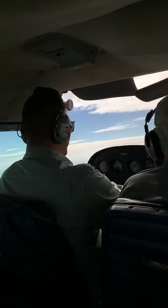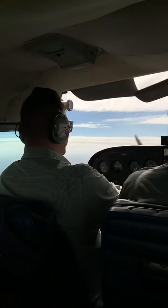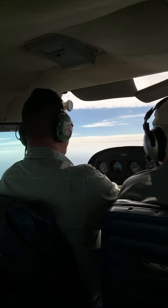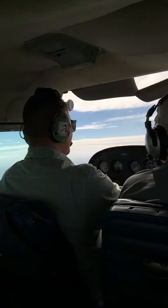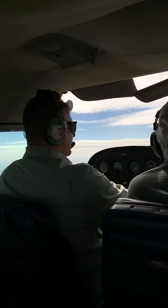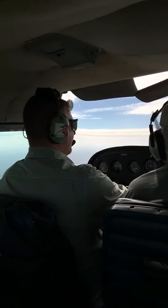Direct Tango, cleared into the Bravo airspace. Keep us right on this track. 3,500. Direct Tango, that's correct, sir. Safety information: the tail is currently landing runway 36. This is the vectors over the top of Tampa International. Thank you. Beautiful. Oh, right, I want to be at 17. Number 20 Echo Tango, maintain altitude, maintain VFR 2,500.